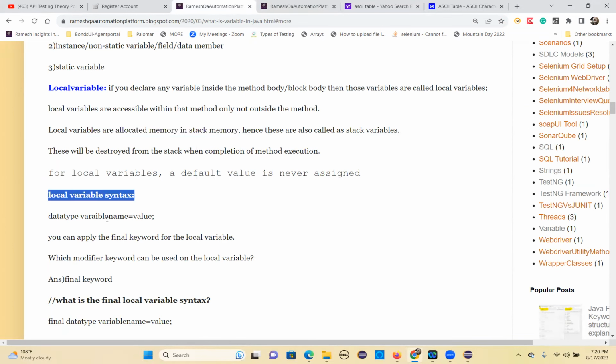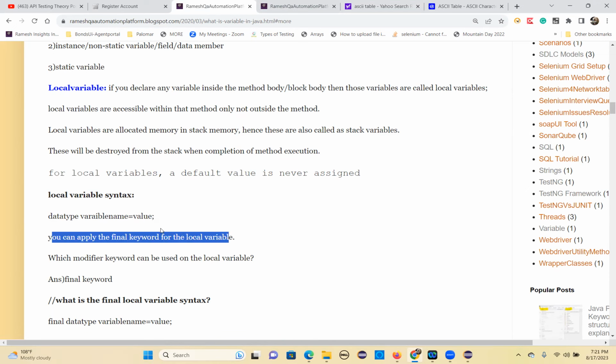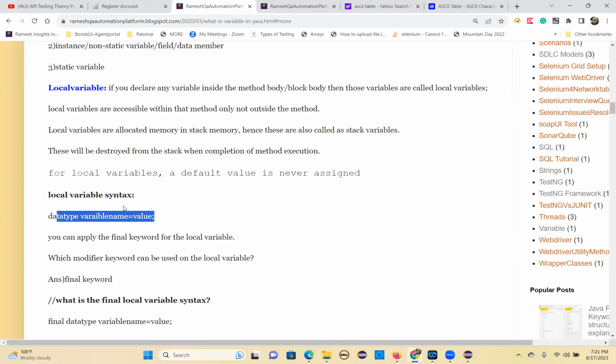So what is the local variable syntax? Data type, variable name equal to value. This is the local variable syntax with an assignment. Without assignment also you can declare local variables.